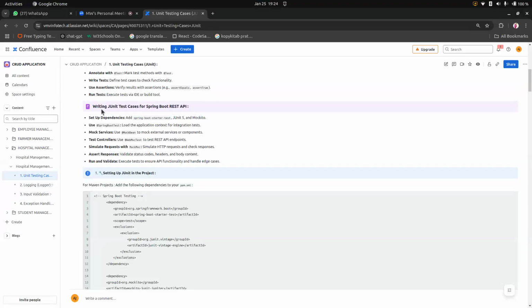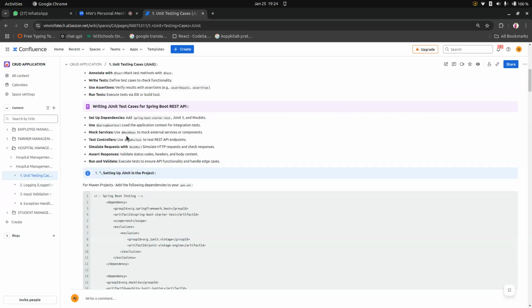To write test cases for a Spring Boot REST API, set up dependencies like Spring Boot Starter Test, JUnit 5 and Mockito, and use Spring Boot test with mock services.